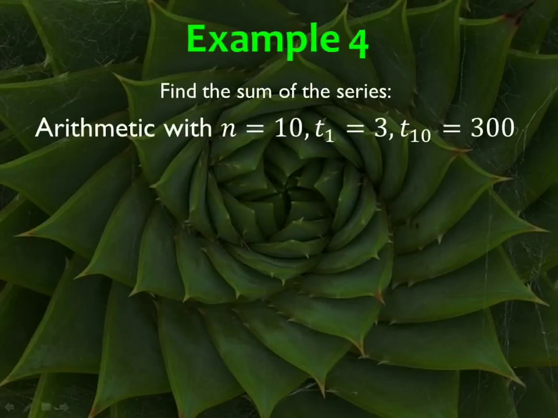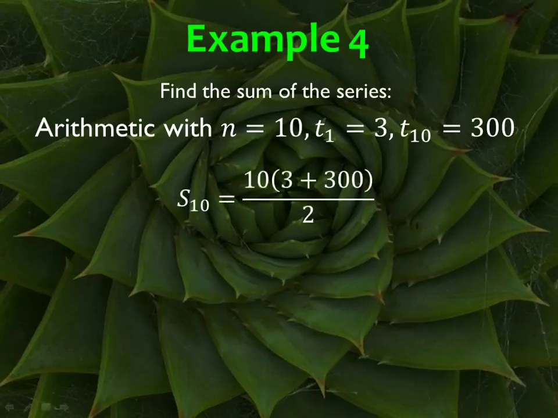Now we can find the sum of this series. Go ahead and try this one. It's an arithmetic series with a starting value of 3 and a 10th term of 300, and you want to find the sum of the first 10 terms. So go ahead and try that and start the video when you're ready.